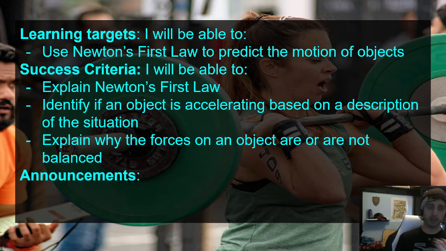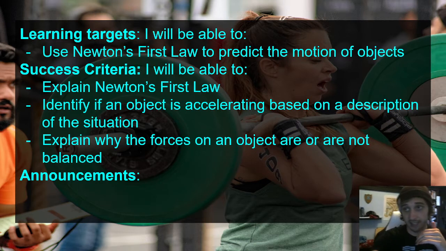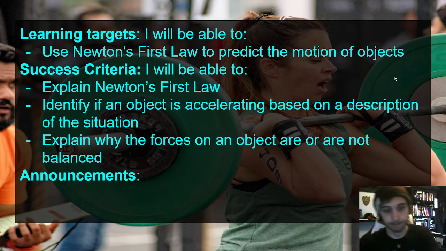So the first big one is being able to break down and explain each part of Newton's law. The second big part is being able to identify if an object is accelerating based on having the situation described. And the third one is being able to put those two things together and see what that acceleration does or does not tell us about the forces on the object.